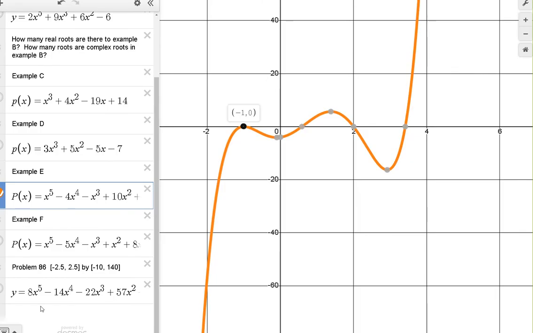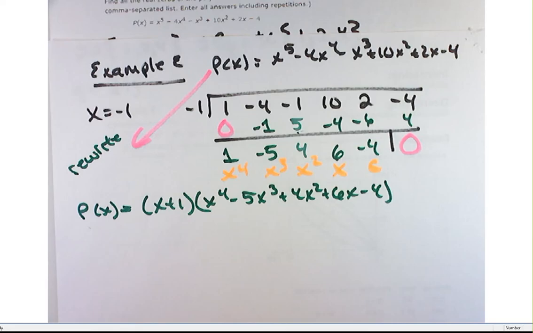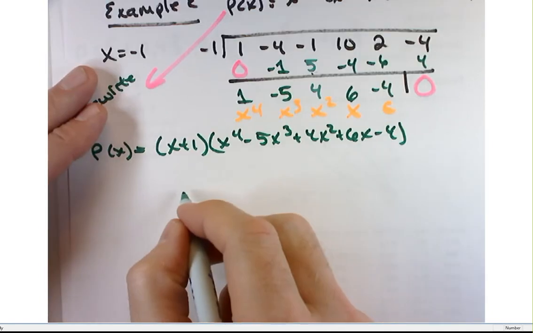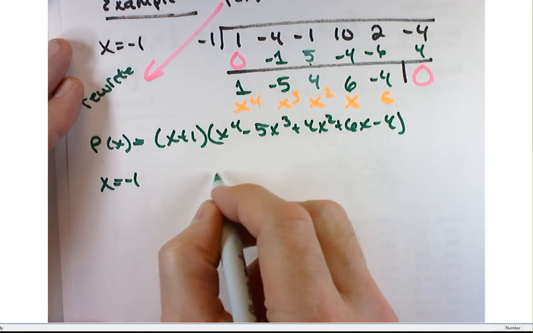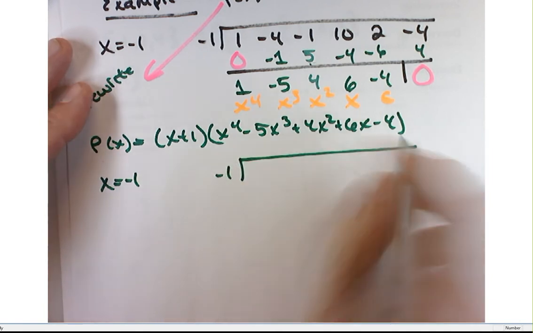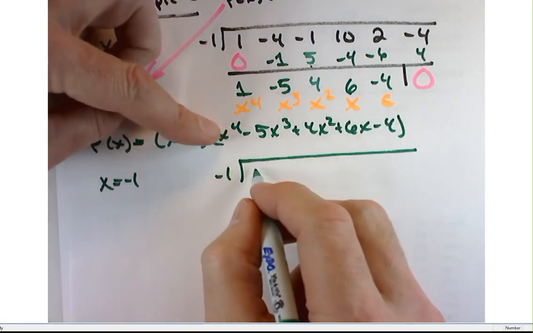And let's see about one of them. How about the root at -1? What can you tell me about the root at -1? What's its multiplicity? 2. Why 2? It has a bounce, right? So what that means is that we can play the same game again, except with a smaller polynomial. So let's use x equal -1 again, except with this polynomial.